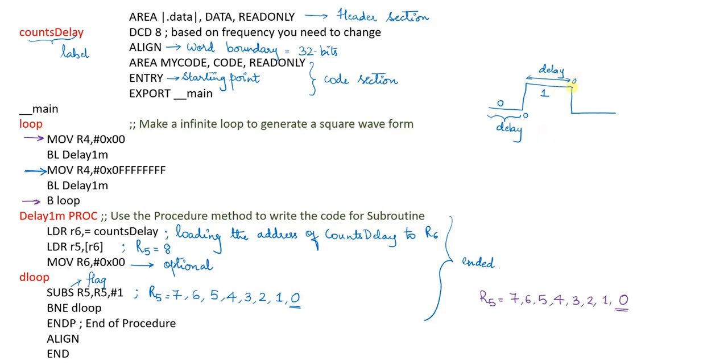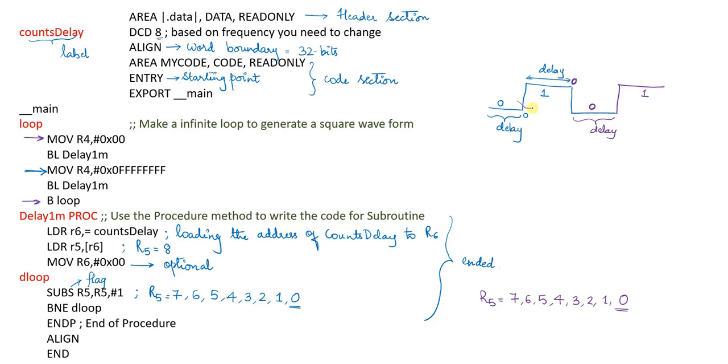So, here the moment it became equal to 0, you are going to come back to logic 0. Again delay is given, and then once the delay becomes equal to 0, you are going to move back to 1. So, this is like an infinite square wave generation, wherein continuously you can observe that the output is switching from logic low to logic 1, and this counts delay is responsible for giving the delay in this particular program, which can be changed based on your frequency.